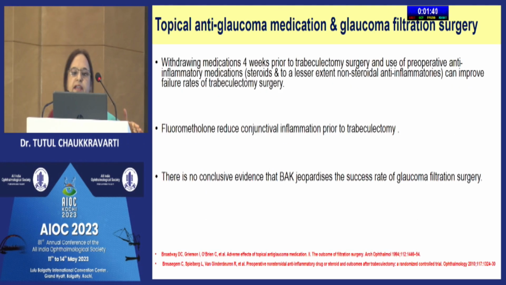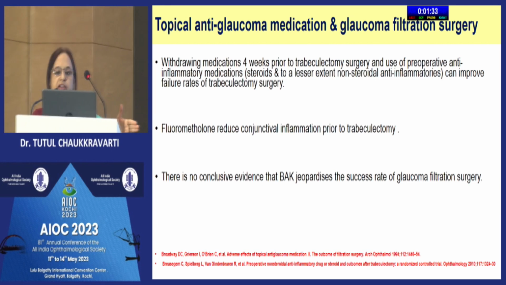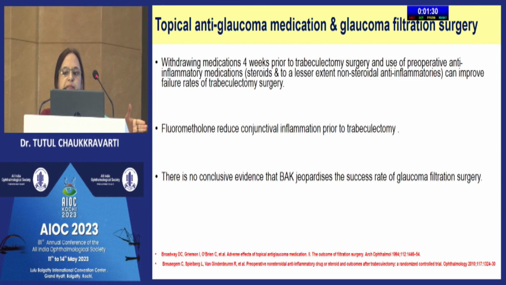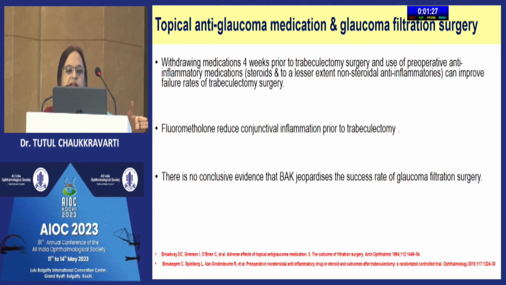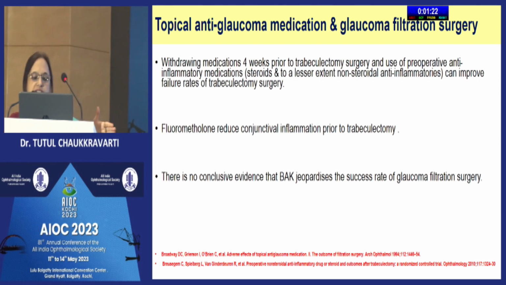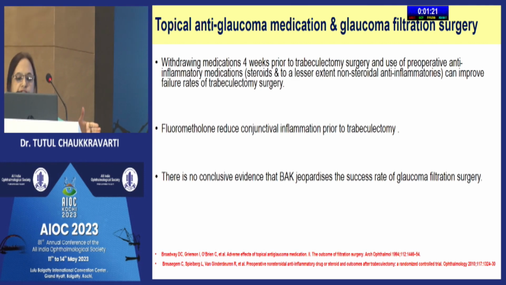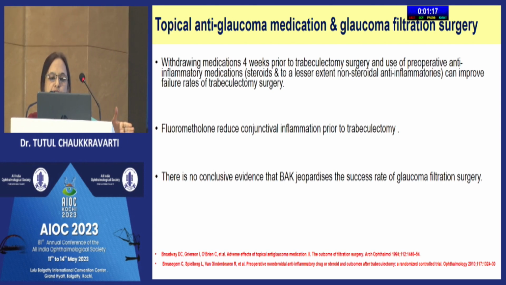Now, topical anti-glaucoma medications and the success of glaucoma filtration surgery. Withdrawing medication 4 weeks prior to trabeculectomy surgery and use of preoperative anti-inflammatory medication can improve failure rates of trabeculectomy surgery. Fluorometholone reduces conjunctival inflammation prior to trabeculectomy. There is no conclusive evidence that BAC jeopardizes the success rate of glaucoma filtration surgery.